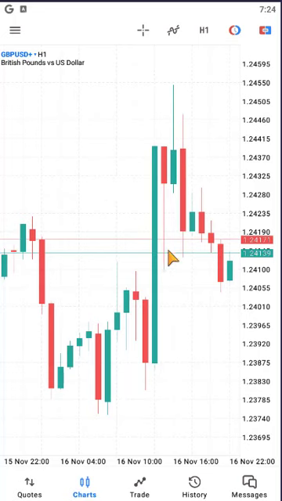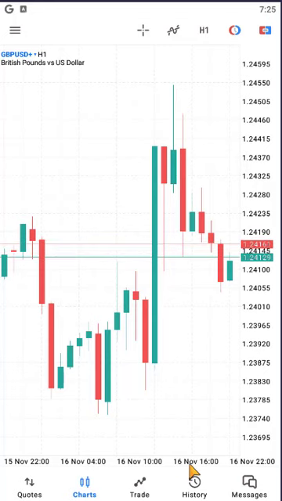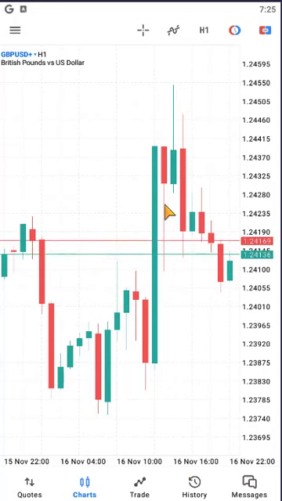Now, of course, that is the chart. This chart is the Japanese candlestick. At the far right, you get to see the array of prices, right? Then at the bottom, you get to see dates and time. So this chart is a plot of changes in prices with respect to time. At a point, the price was up here. What was the price? Around 1.24550. What date was that? 16th November. Then at a point on that same day, the price fell to this point. What point? 1.24055. Same date, of course, at a different time. So the chart is showing you changes in price with respect to time.